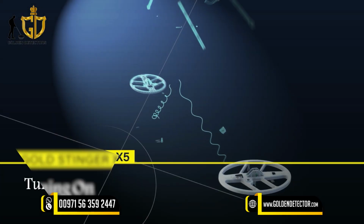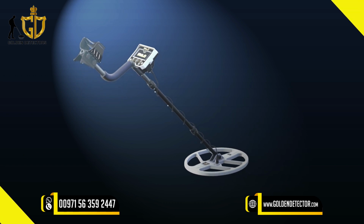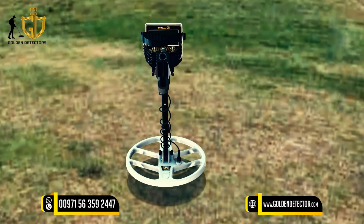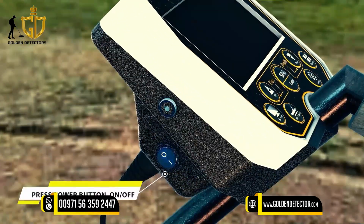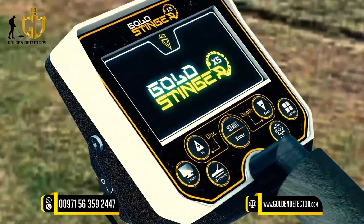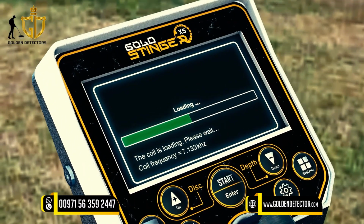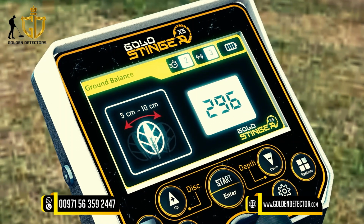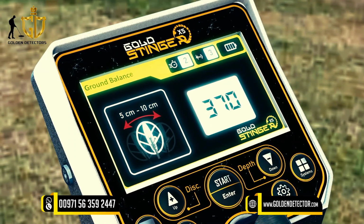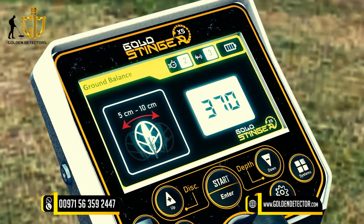Gold Stinger X5 turning on. To turn on Gold Stinger X5, first press the power button on the side of the main unit. Wait a moment for the start and loading screen to appear. Then, immediately, the ground balance screen will appear, which in turn will be the first step to search and detect correctly.